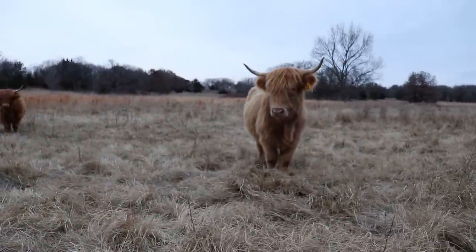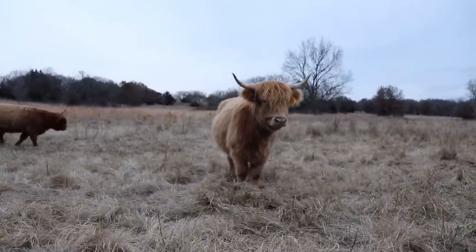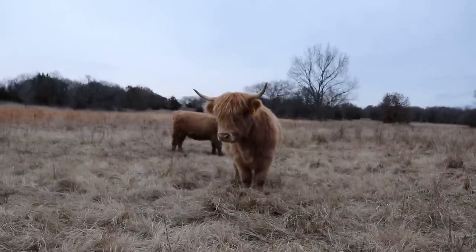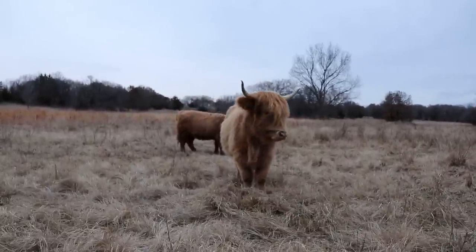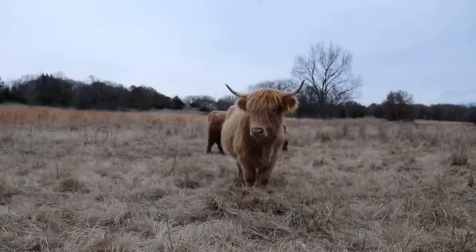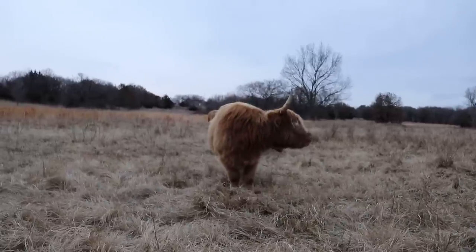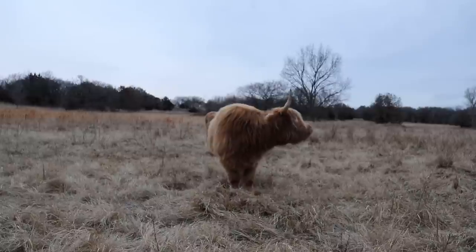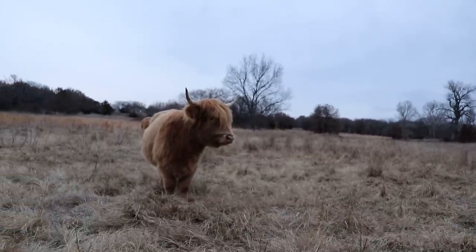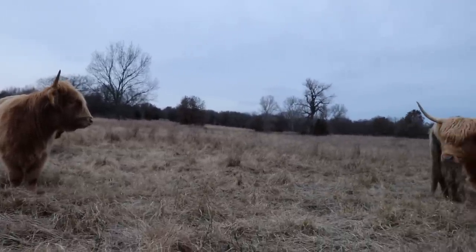These cows are definitely not something I'm going to take to the stockyards here in Oklahoma City. When it comes time to sell at the stockyards, buyers are looking for large, uniform cows that fit well into a feedlot — cows that are going to grow and finish out on grain and provide beef to the market. The world needs that kind of cow, but if I were to take a Scottish Highland cow to the stockyards I'm probably not going to get what it's worth. You've got to find people willing to buy this kind of cow or people that want to buy beef directly from a local farmer. When it comes to profit, before you jump into any kind of cows, know that it costs money and know what your market is. Scottish Highland cows are definitely a niche breed, but they can be a wonderful addition to anybody's small hobby farm.